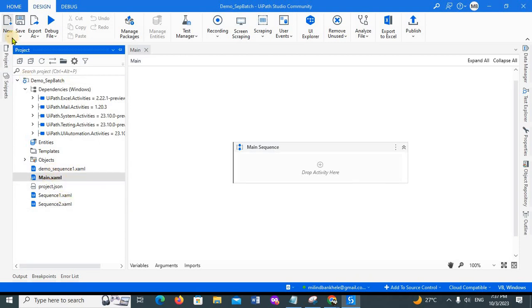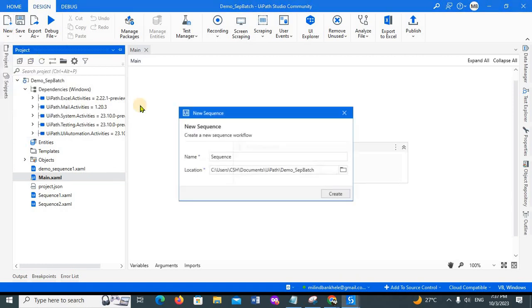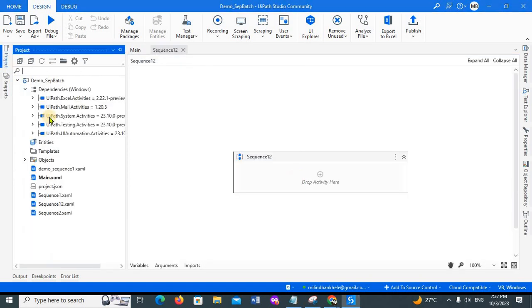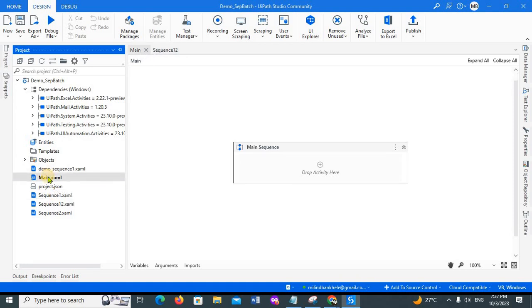If I add a new sequence, say sequence 1 2, it is created as a sequence 1 2 XAML file. These are separate XAML files, similar to Main.xaml, and we can create multiple XAML files where we can write our code.